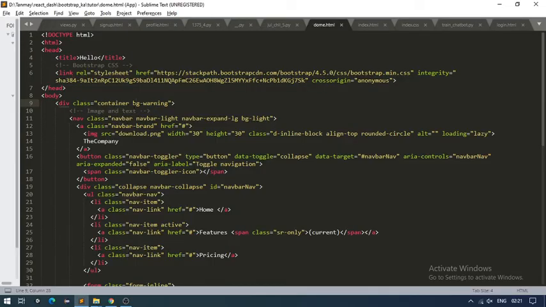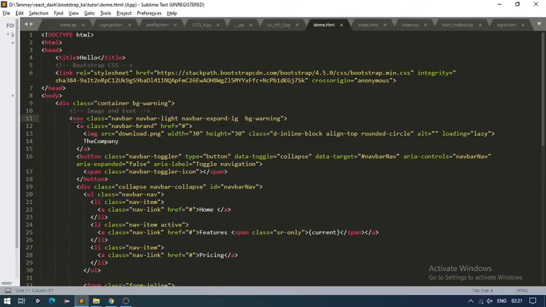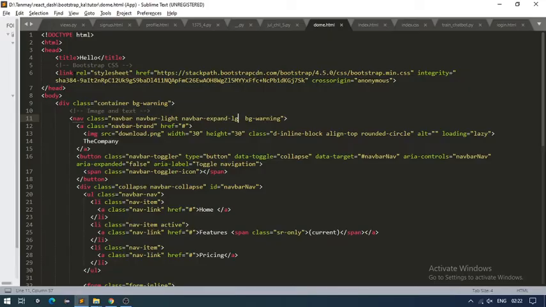Okay, so it didn't give color. Let me just try to give the color from here. Okay, so as you can see, the color of the nav icon has changed. Now we're just wondering how to give the color.